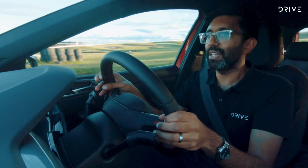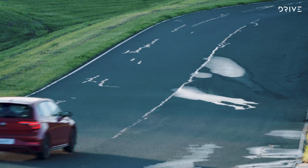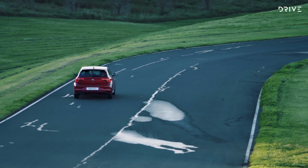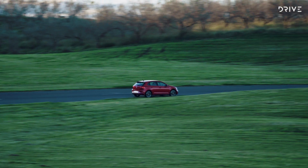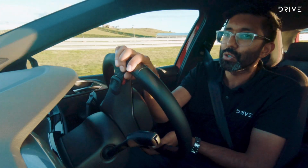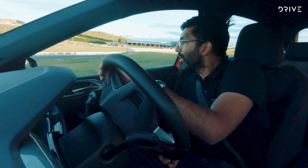Another thing I like too, the brakes are nice and crisp, they bite hard. Come into this corner to the right hand to go down the hill. Braking performance is good too. The car will run out of brakes, but then again, you're never going to take it on a track, so it doesn't matter. But the performance is good, the bite is good, and the feel is good, which is all that matters. The 2 litre is really flexible too.